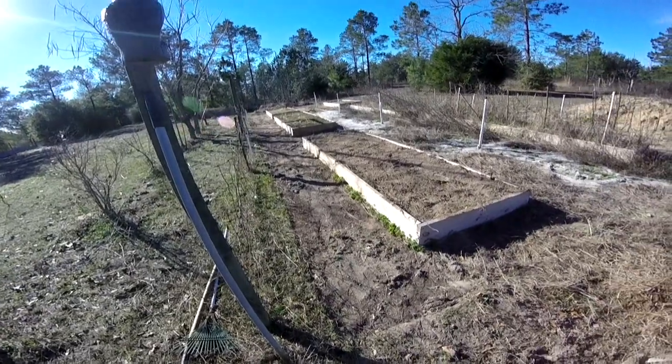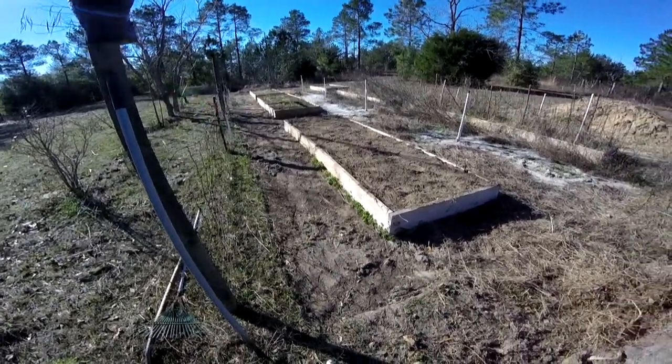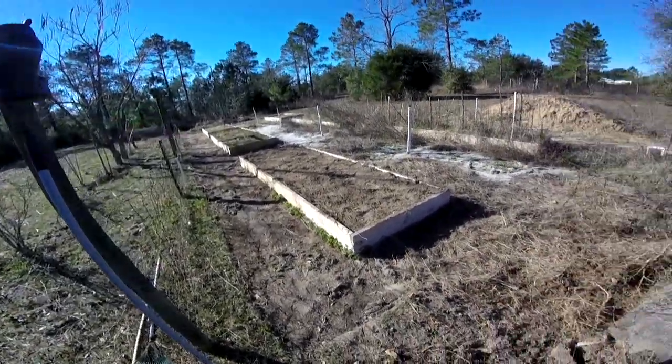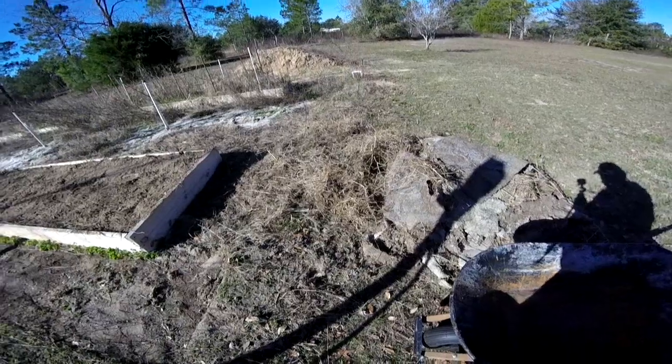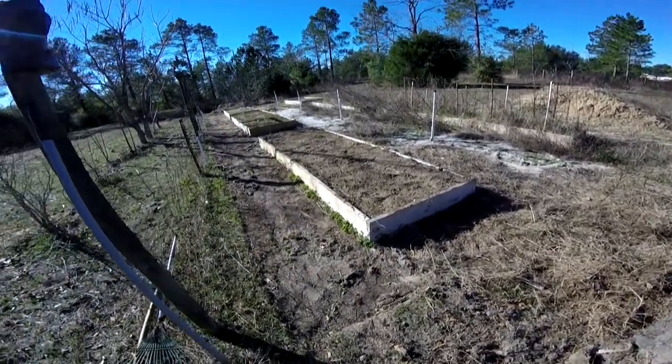Y'all know last year I tried to garden and then had my surgery and all that, and I just could not keep up with it. And I've cleaned that big pile of weeds down there and this big pile of weeds here out of it so far.